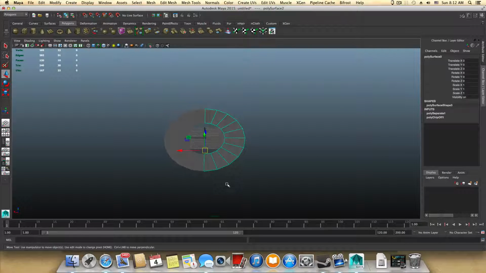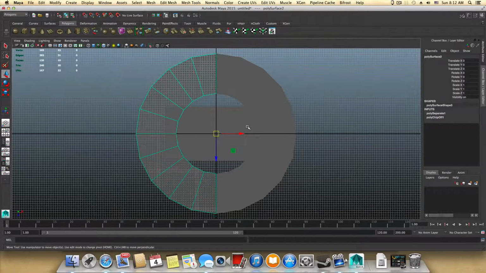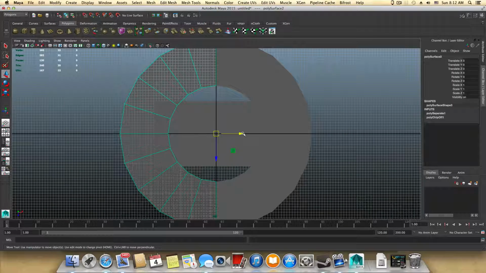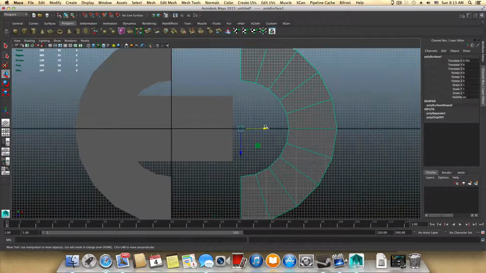So now with that done, what I want you to do is go over top view. So we are changing back to four view, put your mouse cursor over here, press the space bar, and take a look, grab one of those and bring them over here. Okay, so you see that the pivot is basically center. Doesn't matter if the height is not the same, it just matters that it's on the center of this half cut of our polygon pipe. So the pivot acts like it's still in the center of the whole pipe, and basically it's half cut and it's still there. And this is what we need. We need it to be there.